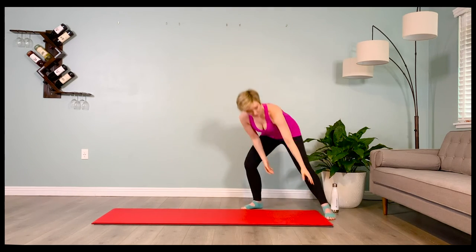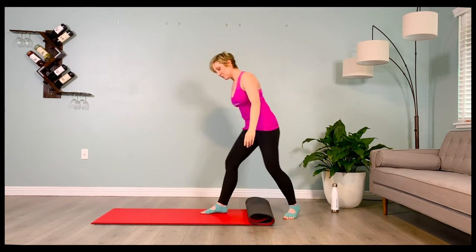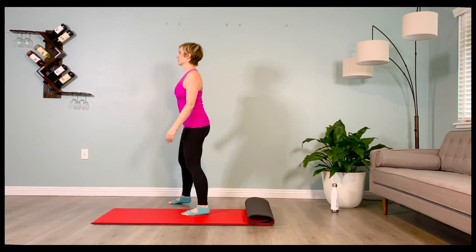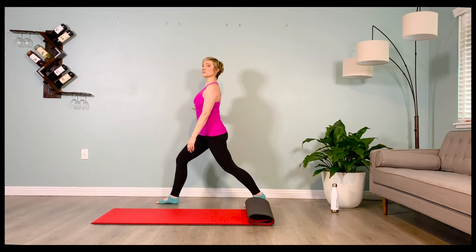From here, we're going to make our way into a kneeling position. If you have sensitive knees, feel free to roll up the mat you're using or grab a pillow, cushion, or towel to roll up to put under your sensitive knee. You can also do this in a standing position by the wall. So I'll show both variations. Standing will look like this.